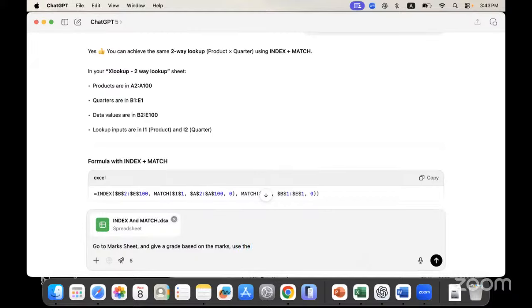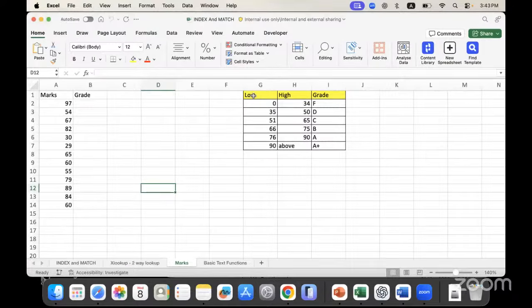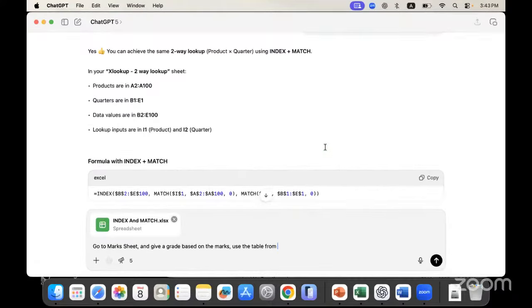Use the table from, I need to know, G1 to I7 as the reference. Use the XLOOKUP function.